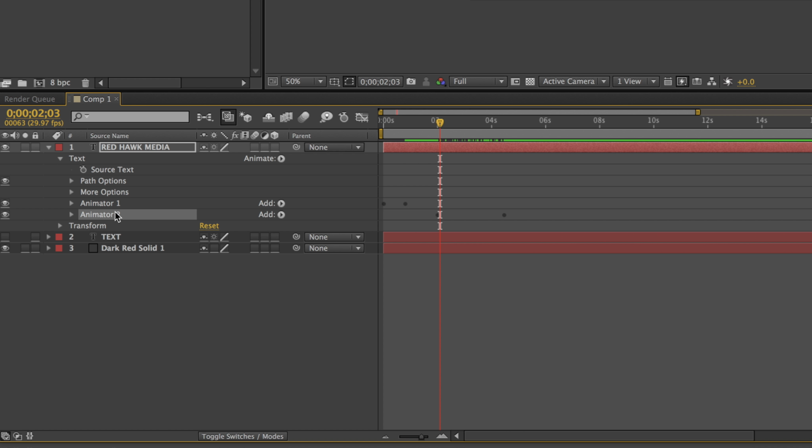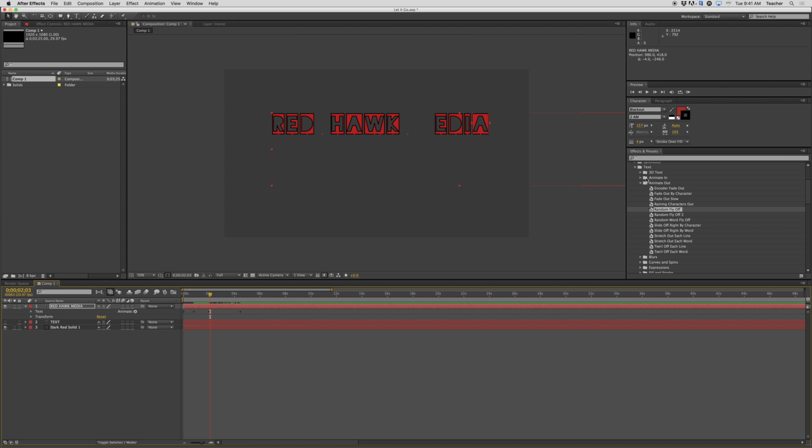Now, most of these presets are almost identically the same as far as how they work and where you're going to find the information. So I'm going to cut this part short and assume that you're going to be trying these different animate ins and animate outs. Don't forget, if you are working with other things in text, there are lots of other preset things that are created for you here. So I just wanted to start with some of the basics here.